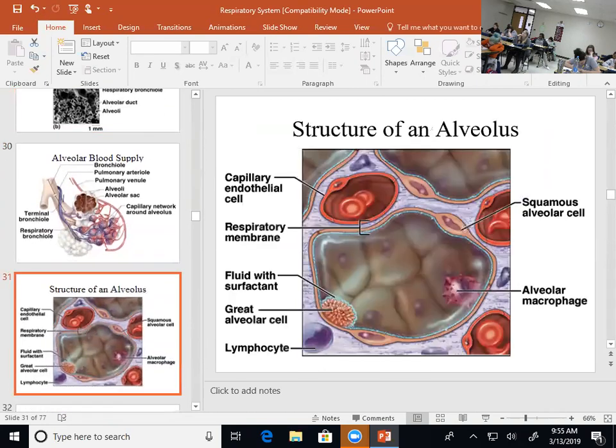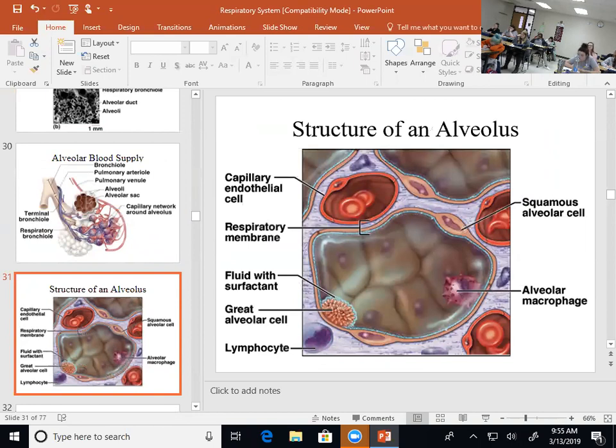So this is one little alveoli. You've got this alveolar cell, one cell layer thick, a capillary, red cells moving across. You have to have this for the gas exchange. If you don't have this, there's no gas exchange happening. What happens when this membrane thickens because of inflammation? What do we actually call that?